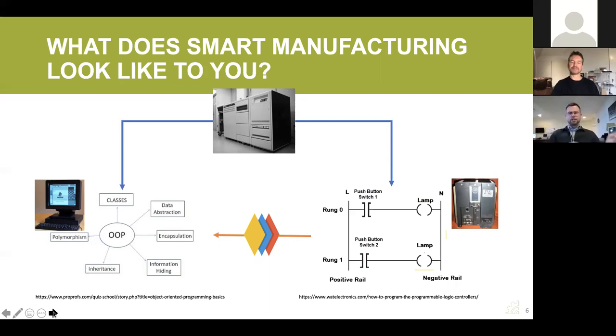So there's this different set of expectations that create this impedance mismatch when you take someone out of college who studied software development and you ask them to build something new in a manufacturing environment. So the way that we solved this in the 90s and the early 2000s was a number of very smart people kind of simultaneously came up with the idea to layer an object model on top of the manufacturing environment.